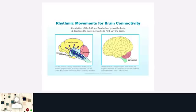I'm going to take the last 2 minutes that I have to tell you a little more about why they're working. One reason is that they stimulate the reticular activating system in the brain, a part of the brainstem that has pathways that go directly up to the front part of the brain. So it literally wakes up the brain and gets it ready to receive sensory information. Once the reticular activating system sends that information up, the brain can do so much more with it, and our children can focus, be alert, and have attention. Joint attention is so important for learning, so we have to give our children the tools to mature their brains so that they can do that.